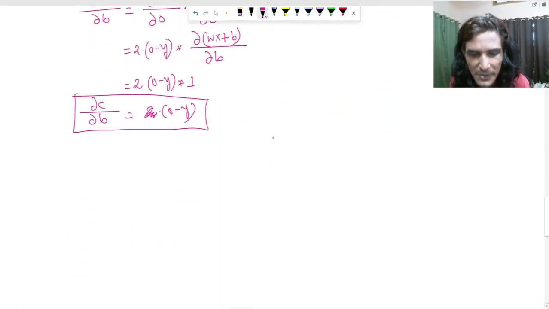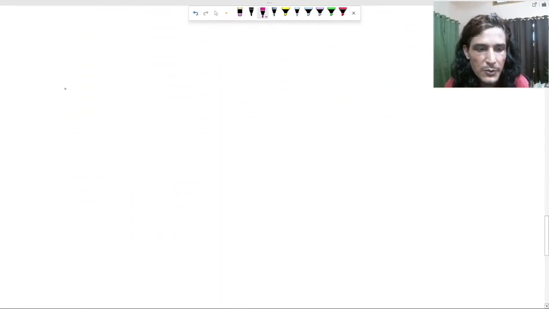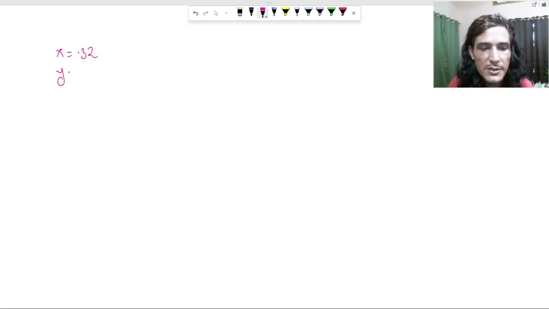So let me summarize everything now. What we do is we have some X. This is your training example. Okay, let me write all the steps. Now it will give you a clear picture. This is your training example. Say, for example, X is equal to, I guess it was 0.32 or whatever it is. This is the training X. This is the training Y, the desired output, say for example, 23.